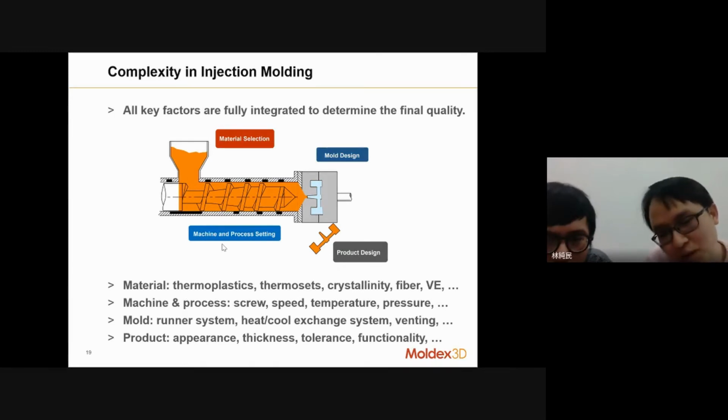But one thing for sure, when we start from scratch, most of our users will start from the part design. So in other words, some people may say the part design is the most important one. You start from the part design and then do trial and error before finally deciding the material, the machine you will use, or the final process settings. You can do it. But again, all these four factors affect one another, and that will finally become your final recipe when you choose to manufacture this plastic product.